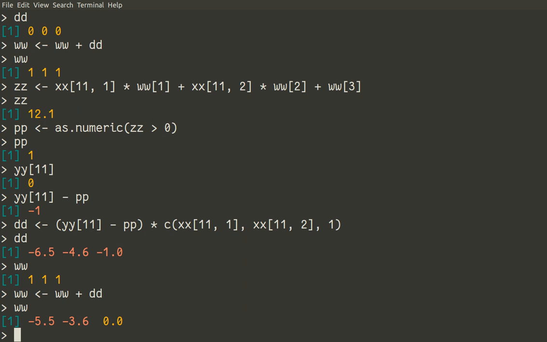Of course, repeating this 30 times is extremely boring. So we need some programmatic advancement, something which will do this automatically. And that we will take in my second part of the Perceptron lesson. Thank you.